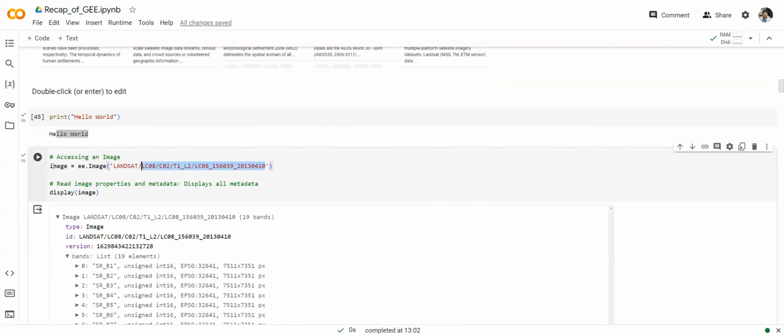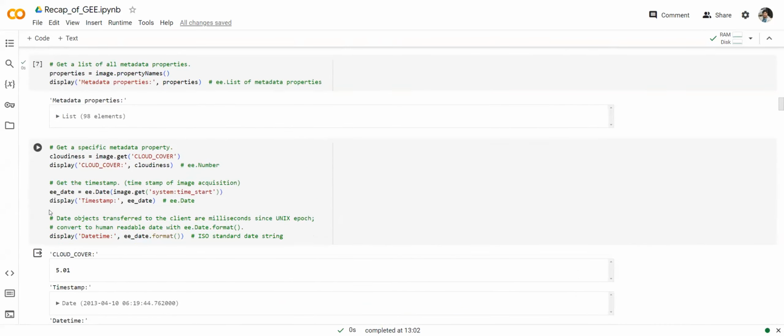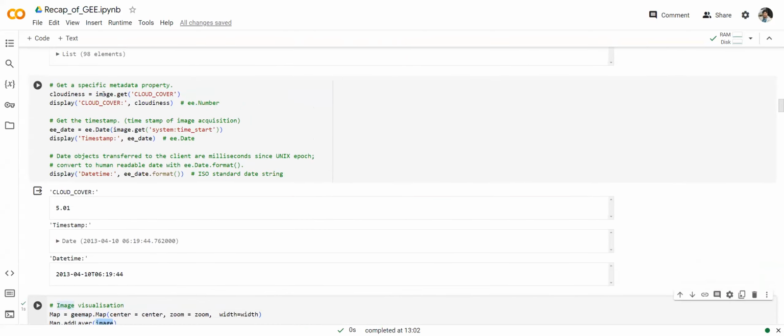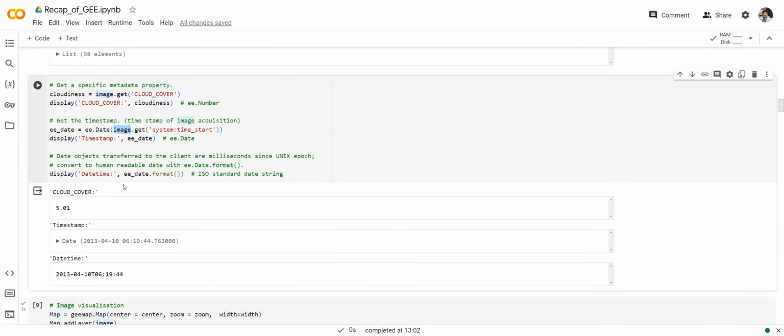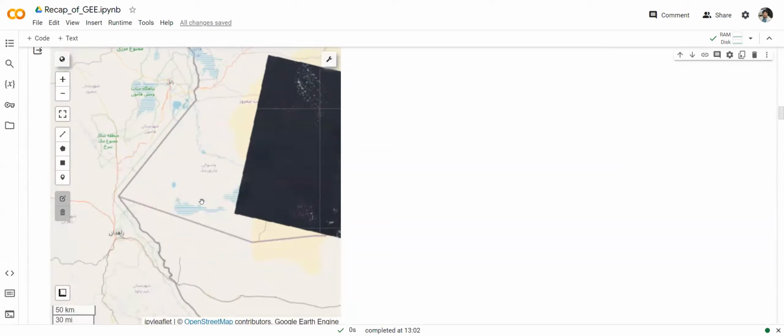this image. Yeah, so if you see here, first we try to initialize the map. This is the basic map, and we add the layer over it. So this is the image layer, right? The image that we are using from the previous step, and when you click on map, this map will be loaded.